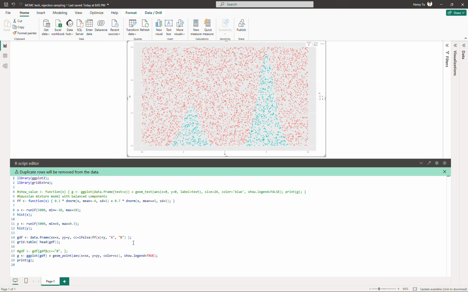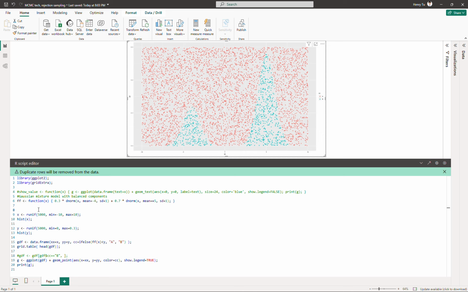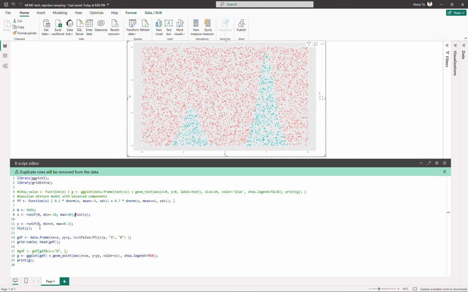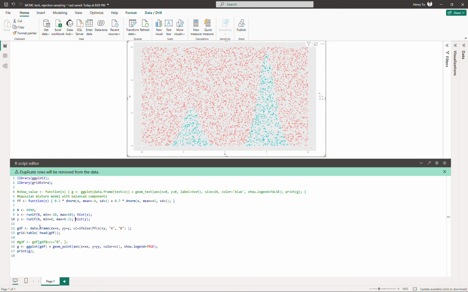Okay, so if you want to make this one more dense or have more samples, you just change the number to 5,000. Maybe you change to 9,000. So in order to align them, I will give the n here, which is 9,000, maybe 9999. Okay, and then I give n here, and then n here. So basically they will be the same in number of samples, and this is what we need in order to display this chart.